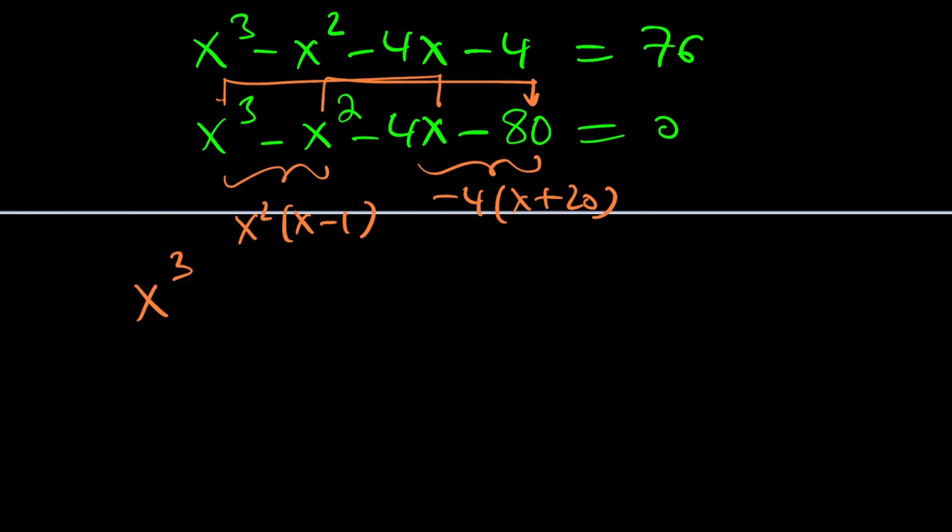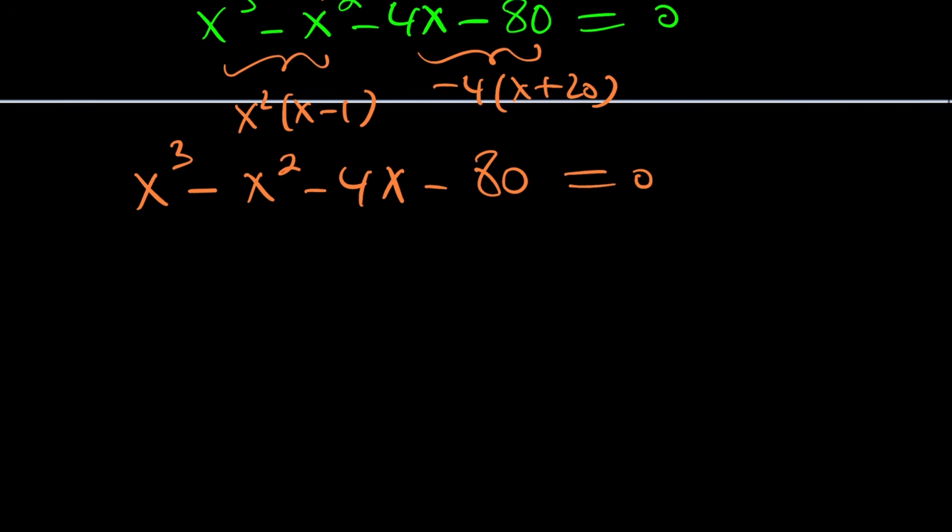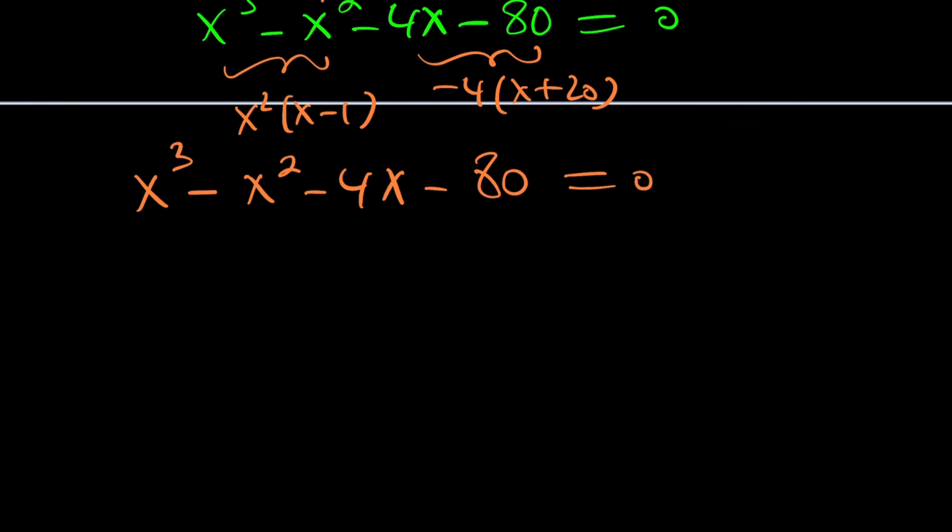Let me rewrite this equation as a cleaner copy. So we have this equation now. Our goal is going to be to get rid of x². Of course, we're going to use a variable substitution. Let's replace x with y plus something. The reason we use a plus sign is because when the coefficient is a minus sign, you use a plus sign. You get the idea?